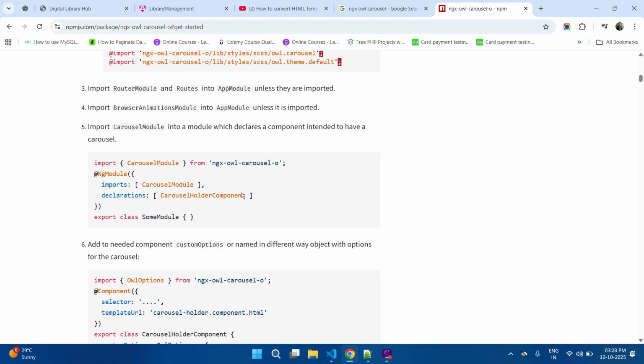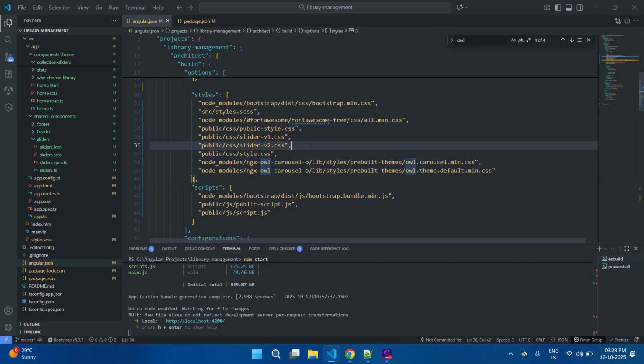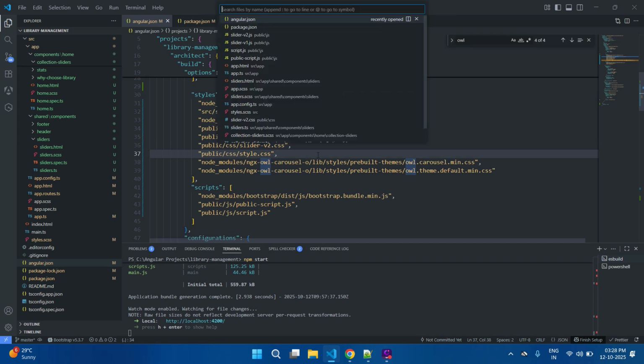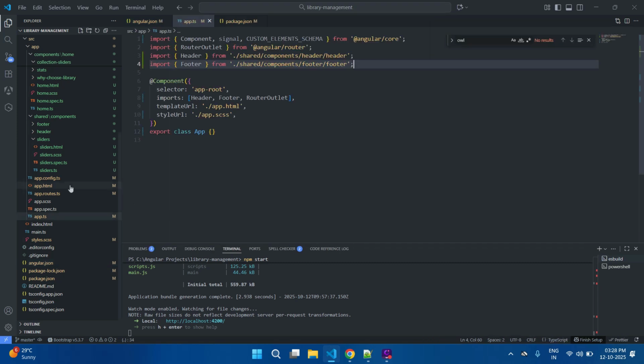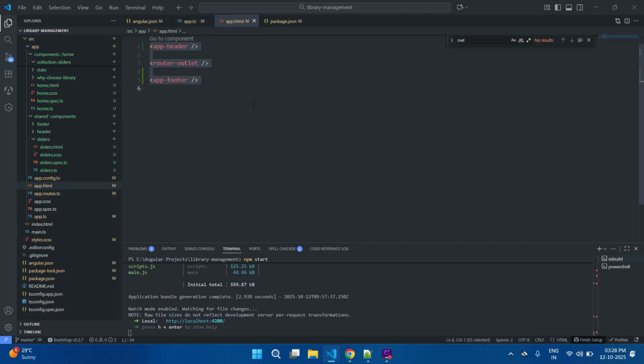So now we are here. How do we have to do this? We have to simply copy this. Now one thing I would like to say is that before directly implementing this, we should always implement it in our app component first. What I can do here is go to app.html. For the time being, I will just comment out the whole code.